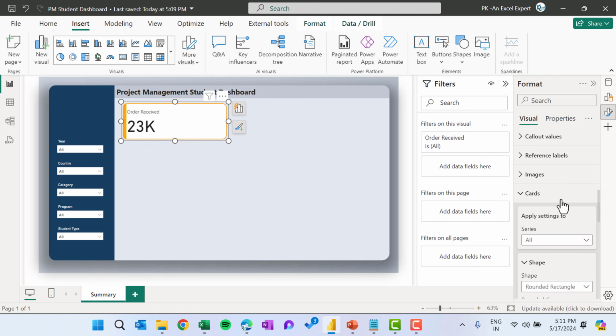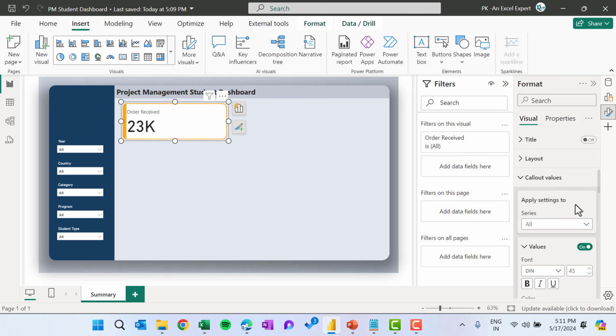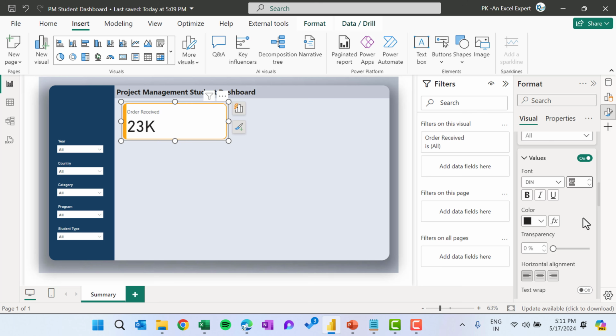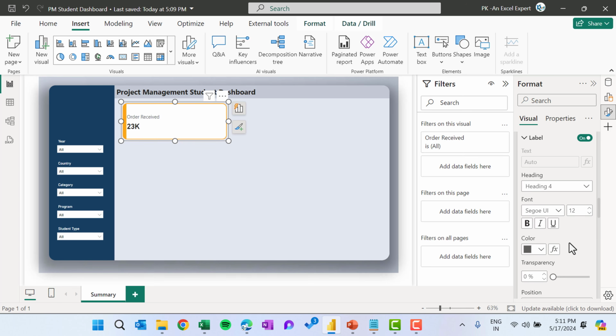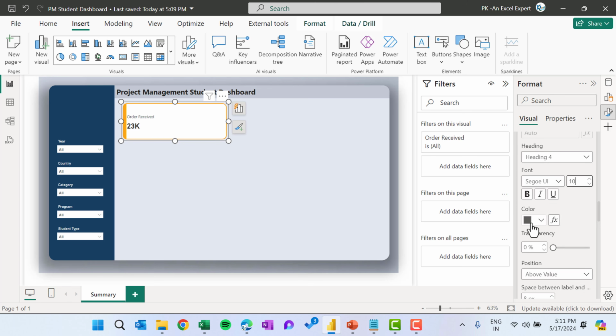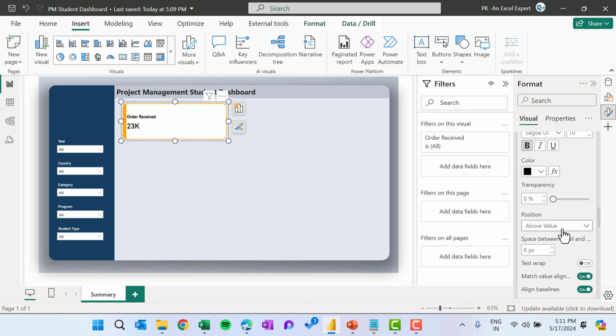So let's go to the callout value and here in the callout value, first let's take around 20 this size and make this bold. Then go to the label, take around 10 and move it to the bottom. First let's take the black color and make this bold, and position it below the value.